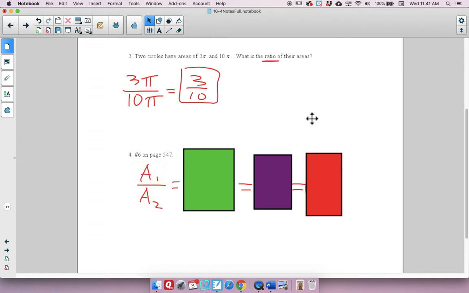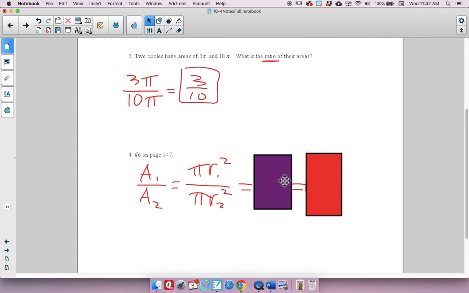All right, so I know that area of 1 divided by area of 2 would be the ratio of their areas. Okay, so what I'm trying to show is that that's equal to the square of the ratio of their radii. Well, if the area of 1 over area 2, couldn't I also express that as pi times r1 squared over pi r sub 2 squared, right? Where this is the radius of the first circle and this is the radius of the second one. Well, the pi's can cancel, right? And so I'd have r1 squared over r2 squared.